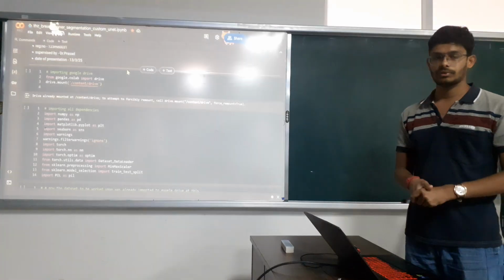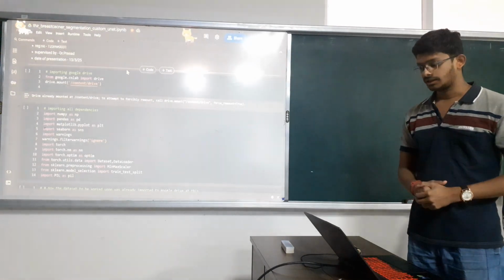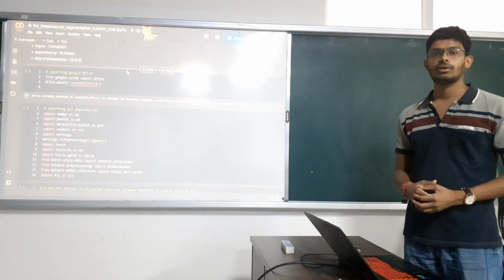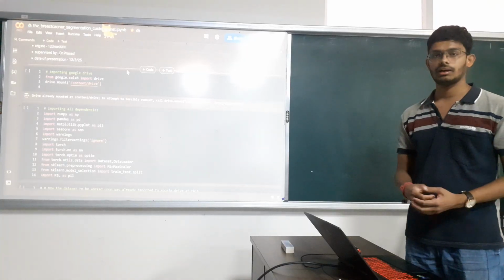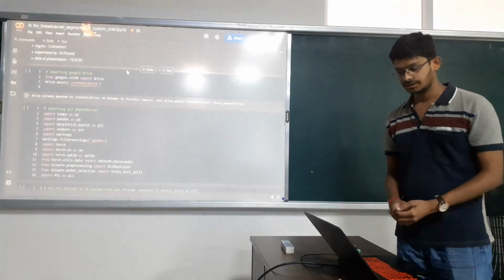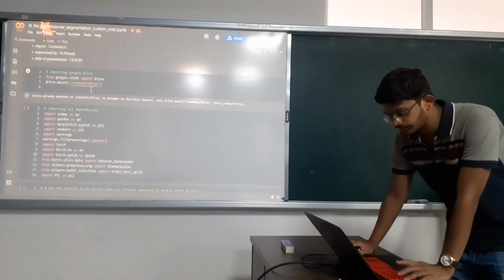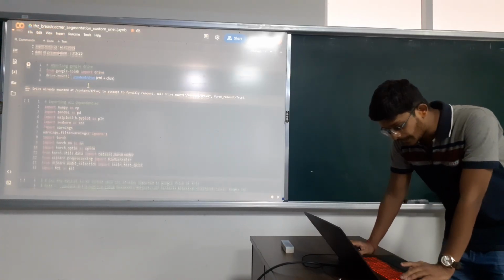The first step that I have performed here is importing the Google Drive. The whole project I have been doing on Google Colab, where I have kept the whole dataset inside Google Drive, and the dataset is in the form of EMF files. I will be walking through the complete steps of how I have implemented it. Let us start. The first step I have done is importing the Google Drive, where all the contents regarding the dataset are present.